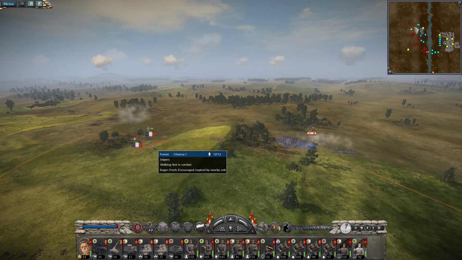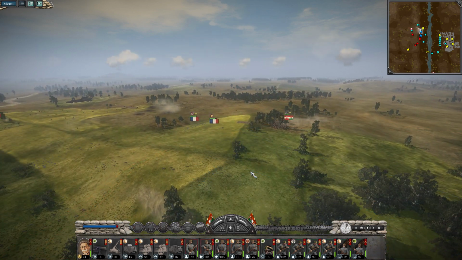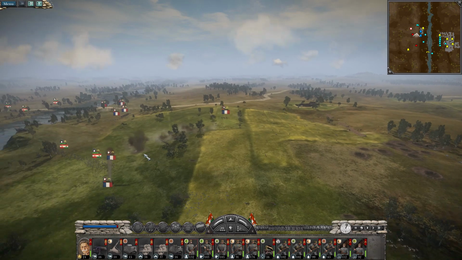Cavalry was successful over there. Why don't you go down, take out the snipers, and then the infantry will roll up over here. Looks like we took out the enemy artillery. We blew up their artillery position.